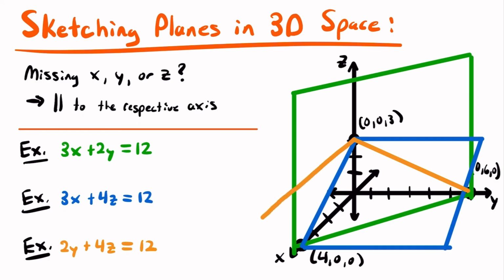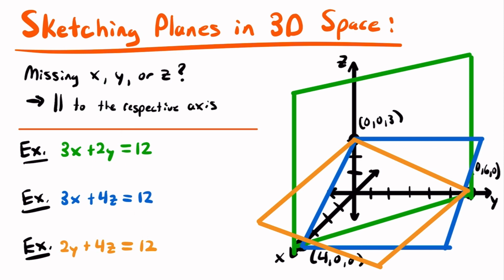And so I'll draw some lines parallel to the x-axis, and that will be the extension of our plane. And so that would represent our plane in the 3D coordinate system. Okay, and once again, if you drew these planes on different coordinate systems, you could then shade them in and they would look pretty nice. But I drew them all in the same coordinate system here to save some space. But that's how you would go about sketching these planes.